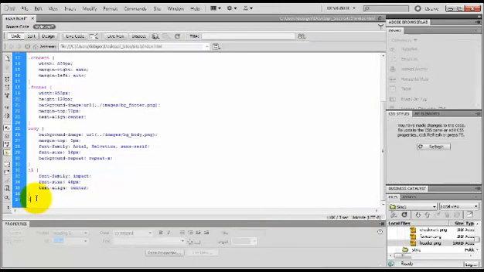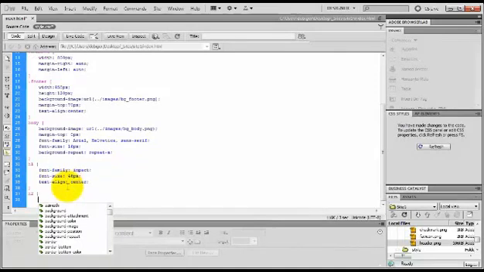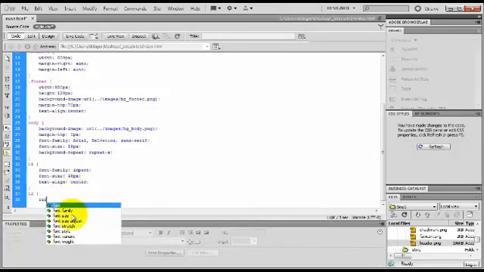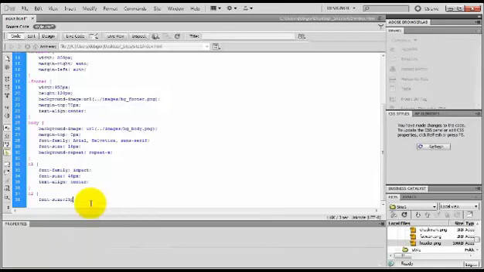First, I'm going to show you how to apply it inline. I select some text, go to my property inspector, HTML tab, and with the text selected, I apply my yellow class style to my selected text. Okay, my text is now designated by a span inline tag, which has my class style applied to it.